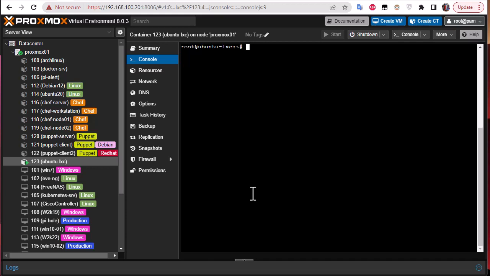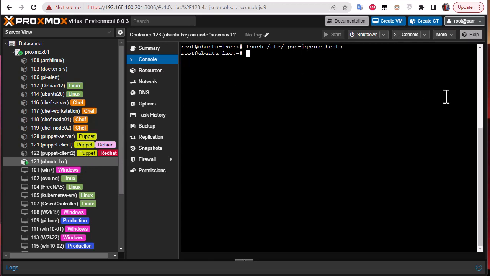To create a file you can use the touch command, which is very famous in Linux and creates an empty file. This file must have the name .pve-ignore.hosts, which is a hidden file.